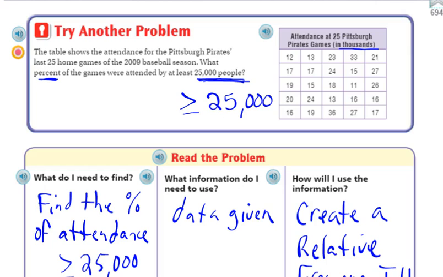So my smallest value as I scan through looks like an 11, and my largest value looks like a 36. So I'm going to have to go basically from an 11 to a 36. And I notice we're covering 25 numbers or so between that. So we're going to set up intervals for every 5, which means our first interval is going to be 10 to 14. And then we will build our intervals down from there.